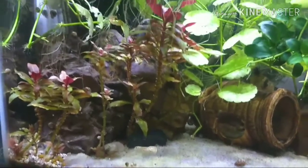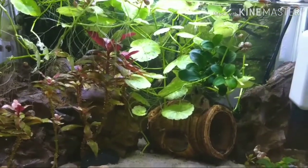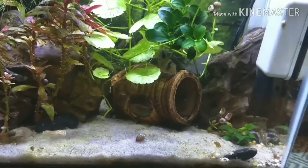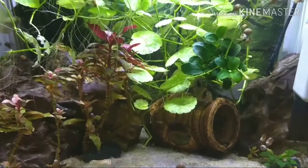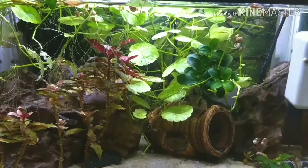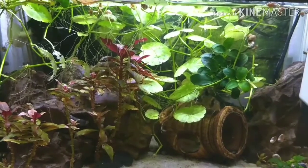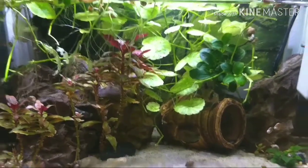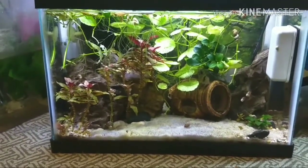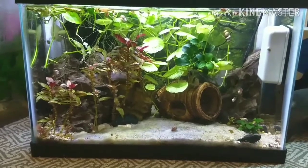I kind of like the cardinal plant when it's more bushy looking, but I don't trim it very often. There's just some dragon stone in here too. And that thing in the background is not a real background — printer paper worked pretty perfectly for this tank, so I literally just printed it out and put it back there. It looks okay. I'm kind of weird because I almost like tanks that just don't even have a background and are clear and see-through.